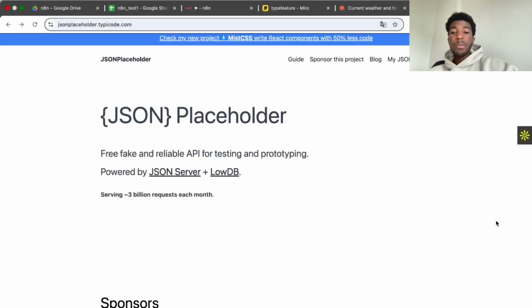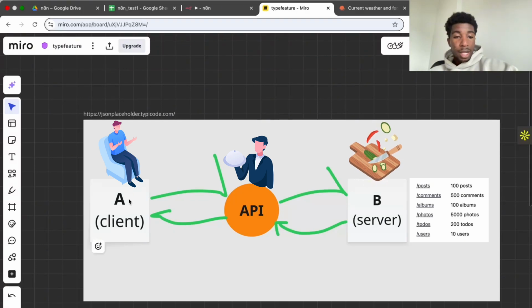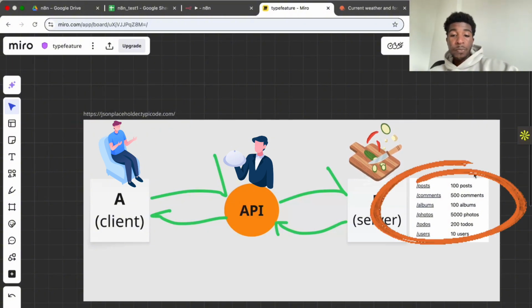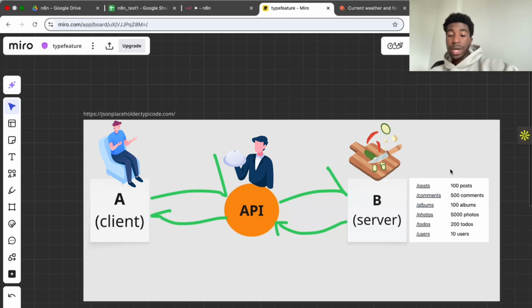For a better understanding, let me refine the restaurant's example from before. So as we already know, you are the client placing an order, the server is the kitchen, the API is the waiter taking a request to the kitchen and bringing back the results. What we're adding now is the restaurant's address. So in this case, it's the JSON placeholder URL. And what we're also adding is a menu. The menu lists all possible dishes you can order. Think of it like this. Every dish on the menu has, for example, a dish number. And in API terms, it would be the endpoint path, showing you what data you want.